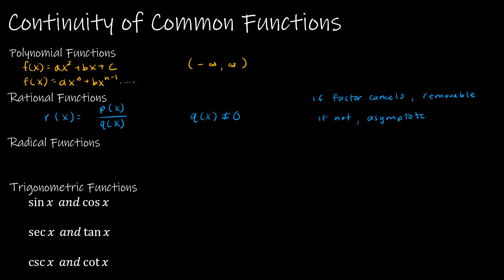Okay, let's talk about radical functions. Radical functions are going to look like f(x) is equal to some nth root of, we'll say, g(x). So how do I know what the domain is here? Well, if n is even, I can't take the square root or the fourth root of a negative value. So if n is even, then g(x), the radicand, has to be greater than or equal to 0. But if n is odd, then it's just everywhere, negative infinity to infinity.